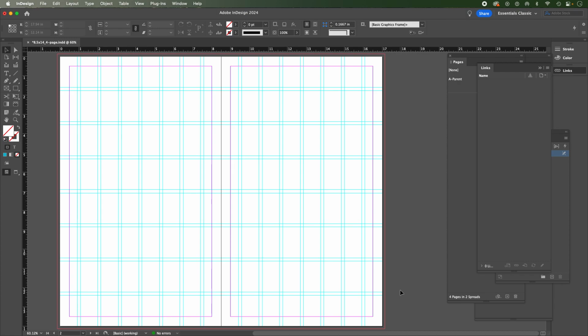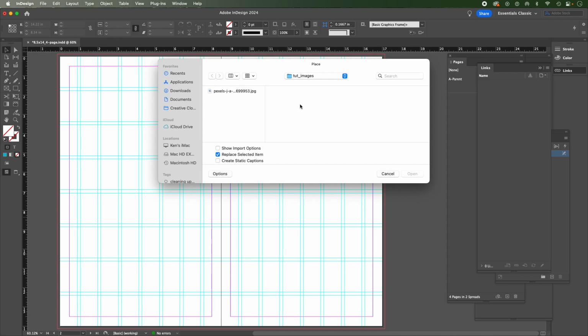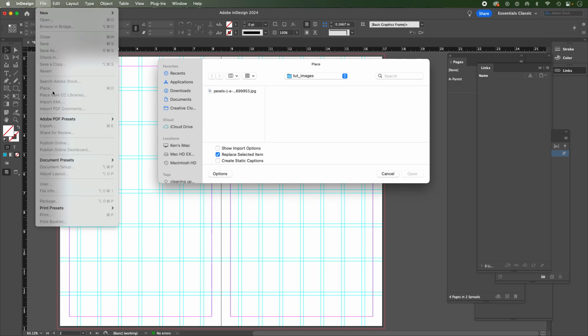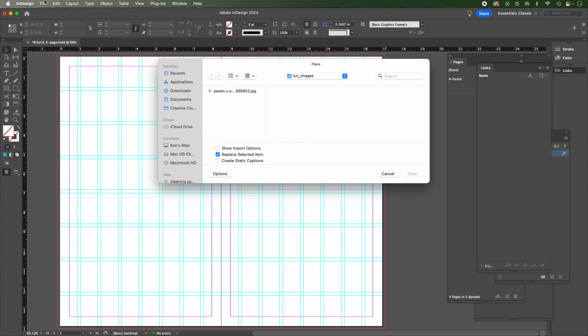So first we want to get an image in here to work with. The best thing to do is Command D. And that is a great key command to know with InDesign because it's going to open up the Place function, and that would be in the File menu, File, Place. Command D, when you're working with InDesign, you're always working with images, so it's one of the best key commands to use and just use regularly. You shouldn't have to even go to the File menu when you're placing images.